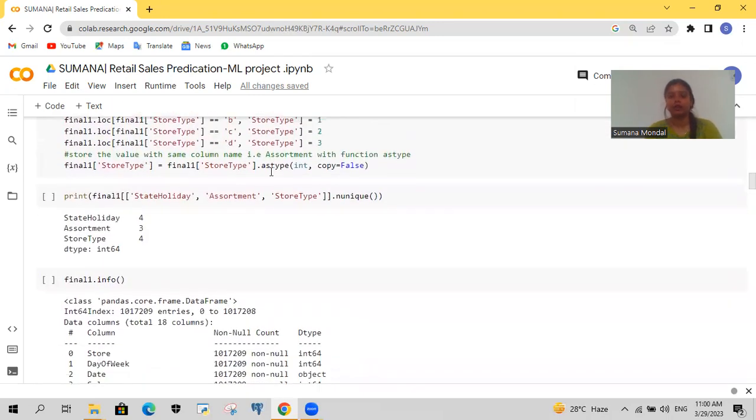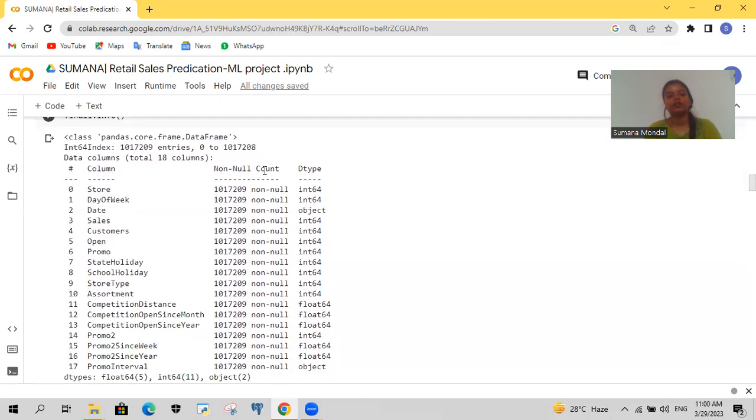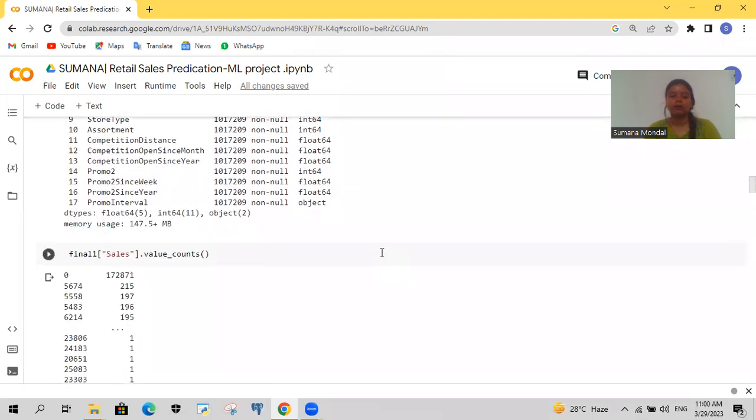Now we are checking final one info by using dot info, and here you can see that most columns have integer values, except date, which is object, and competition distance, competition open since month, competition open since year, which have float type data, and promo2 since week, promo2 since year, which also have float type data.